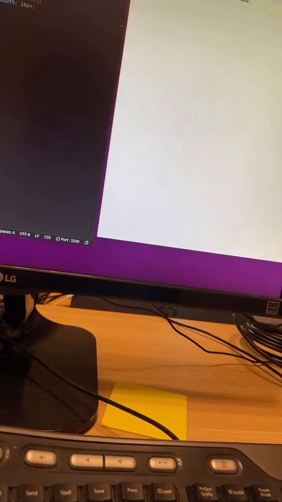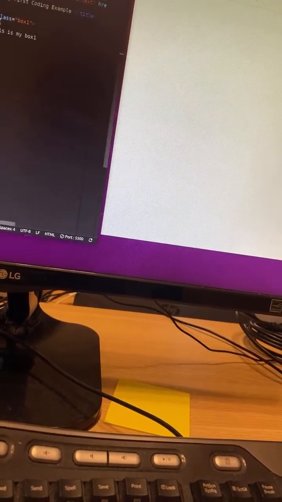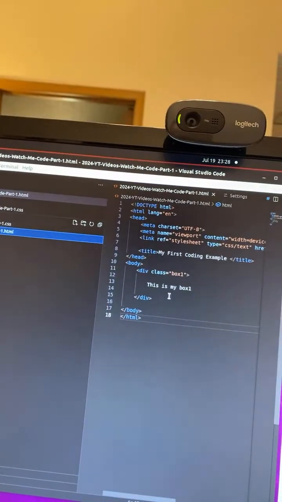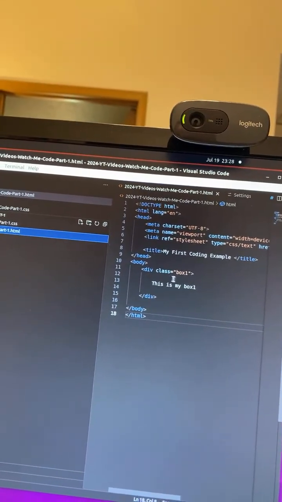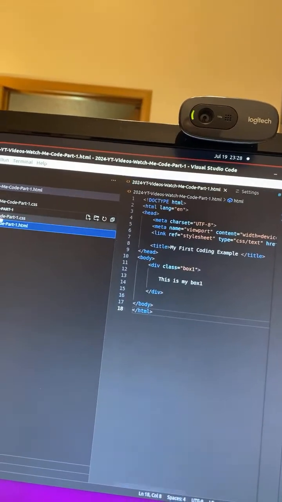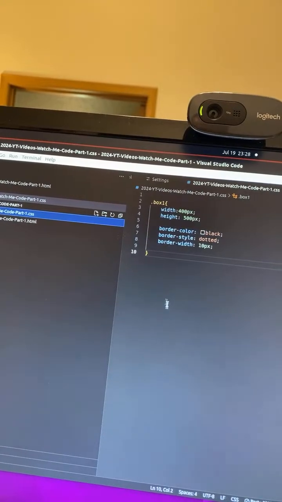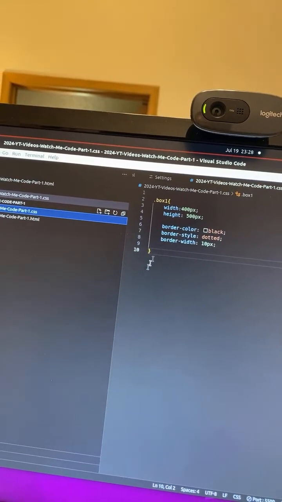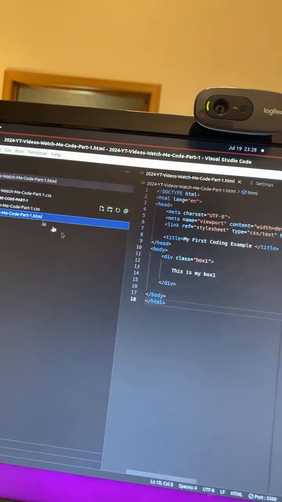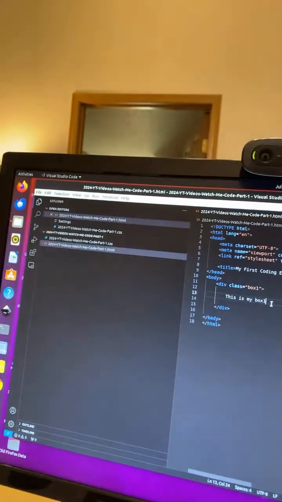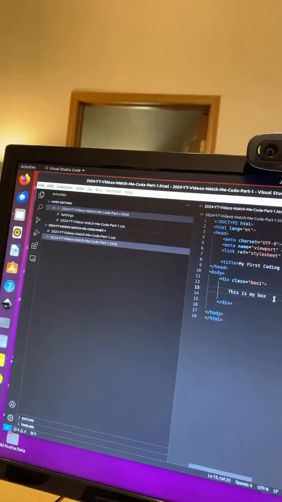I don't know why it's not doing anything. Dot box one. Let me change this to see if it's responding. If I move the one here, yeah, it's responding. I don't know why it's not doing anything.